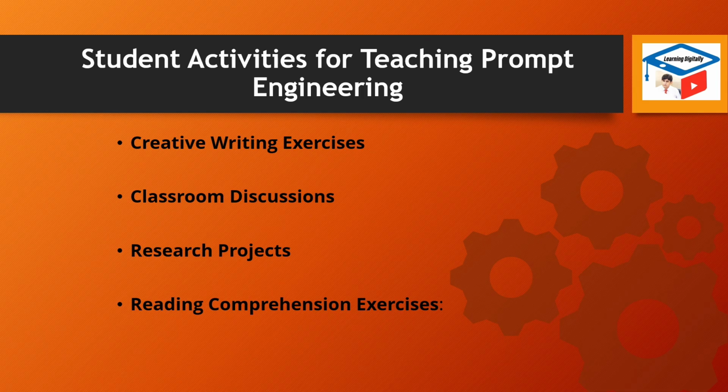Number three, research projects. Ask students to use ChatGPT to generate responses to research questions related to a topic of study. For example, ask what are the causes and effects of climate change and use ChatGPT to generate responses, encouraging them to craft clear and specific prompts that guide ChatGPT to generate accurate and relevant responses.